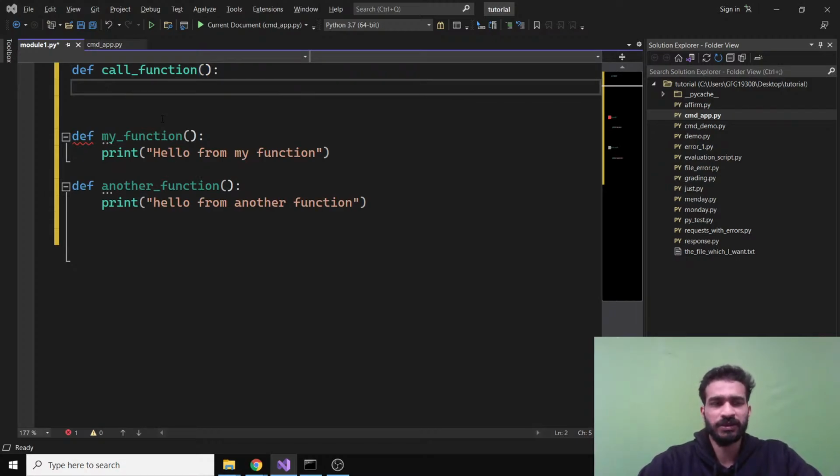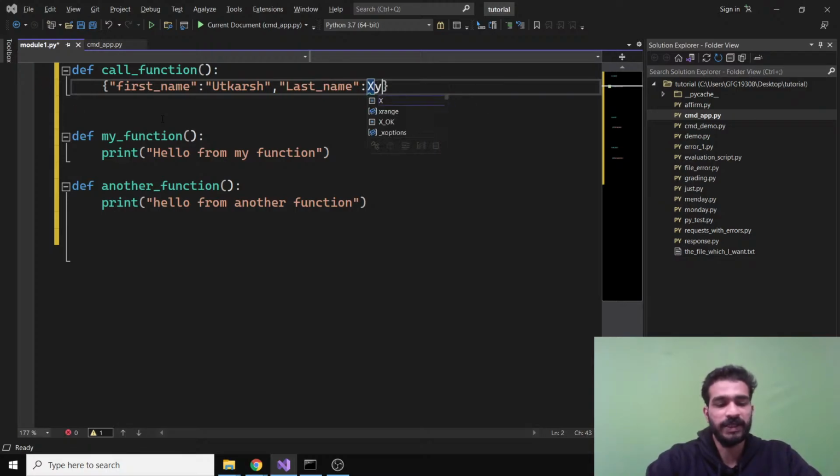Here I'm creating a dictionary that contains first name, which I give as the string Utkarsh, and the second key, last_name, which I give as XYZ. This is a third function which I'll execute inside my function.